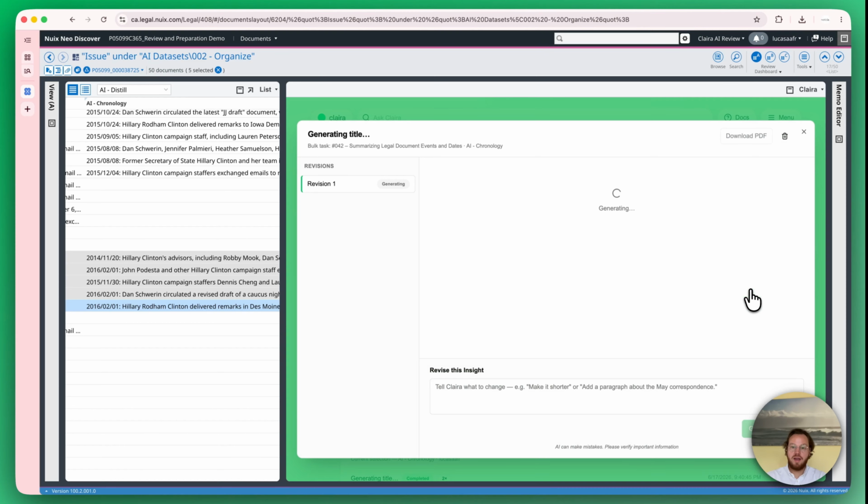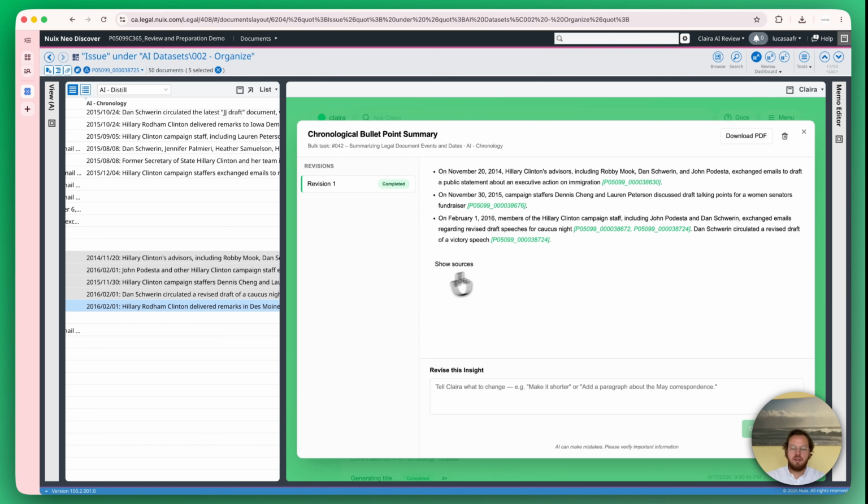There we go. We'll go ahead and generate insight. That's going to take these 5 chronology summaries, as well as the document IDs of the documents, and organize them into order and produce this bulleted summary that I've requested. You can see some of the documents take place on the same date, and so it's grouped those documents together. 3 of the documents have been grouped together into the same line, which is helpful for me because I understand what was happening on that day.